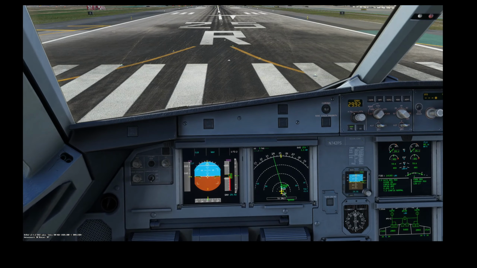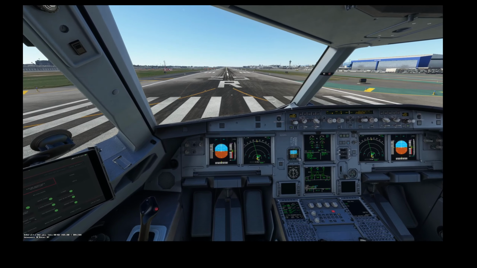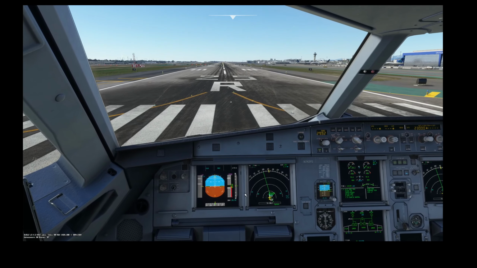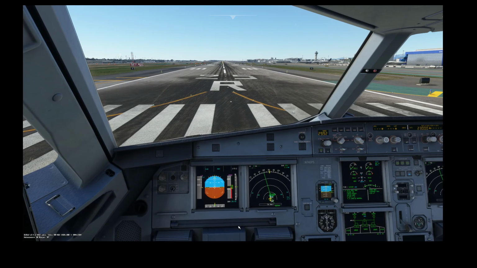All right, so the aircraft is all set up. So here, what I'm going to expect from ATC is something like, American 2288, RNAV to Docker, cleared for takeoff 25 right. So I would read that back as RNAV Docker, cleared for takeoff 25 right, American 2288.